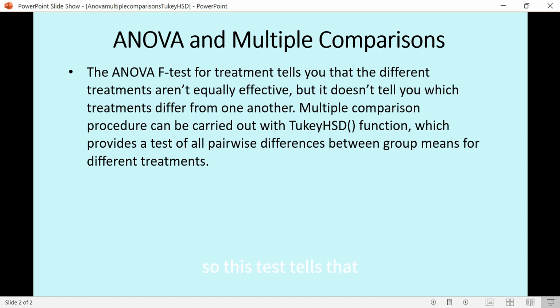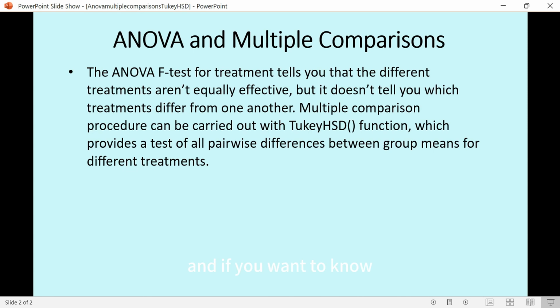So this test tells whether all treatments have no difference or they have a difference. If any 2 treatments are significantly different, the F-test from ANOVA will say that the treatments are different. So most probably the F-test from ANOVA will be significant, because there is only one chance that all the treatments are the same with no significant difference, in which case this test will be not significant, right?